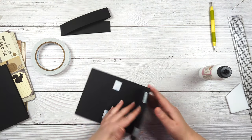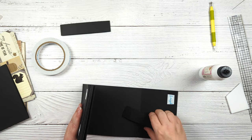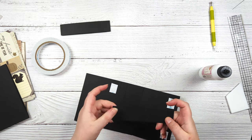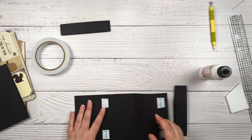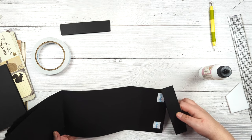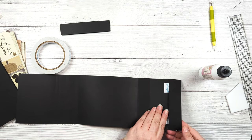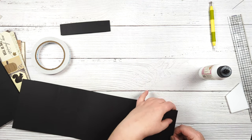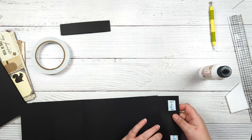So what we're going to do is open these up, and these bands are going to end up like this. Where you have your two seams, they're going to go in the back. So they'll be back here. So we're going to open this up and slide this on, just like this. You don't want it to be too tight, but you don't necessarily want it to be very loose either.